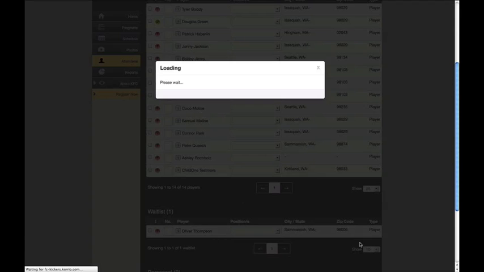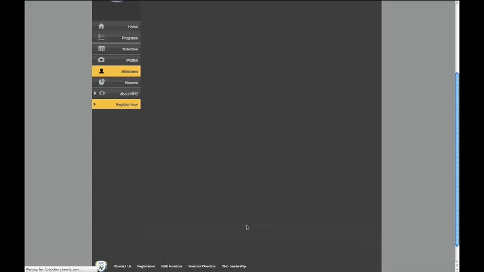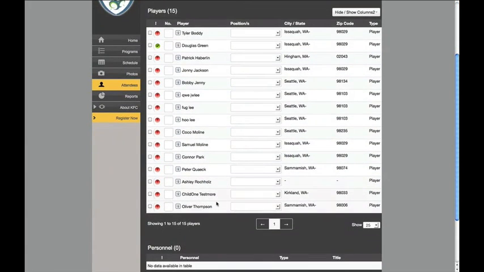It auto saves and moves that person now onto the attendees list. As soon as you move them onto that attendees list, then again that transaction is created and added into their profile page, so then that parent can go in and pay with a credit card from their profile page or send you a check if your club accepts checks.